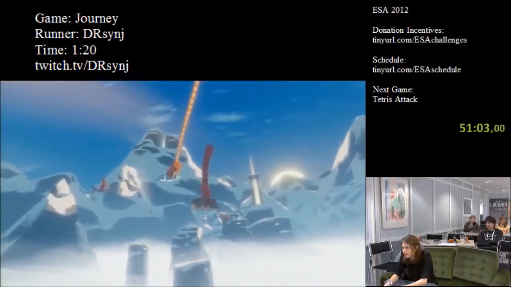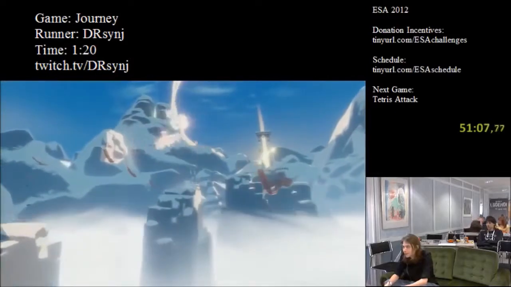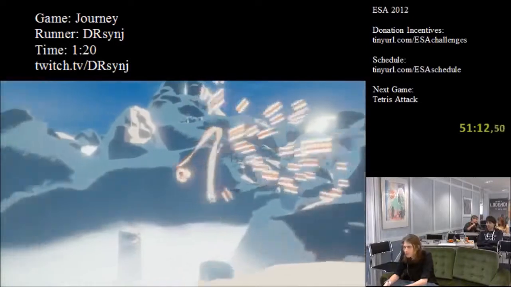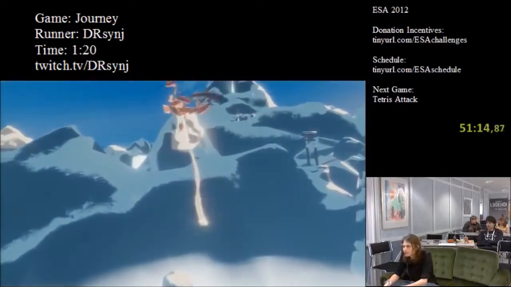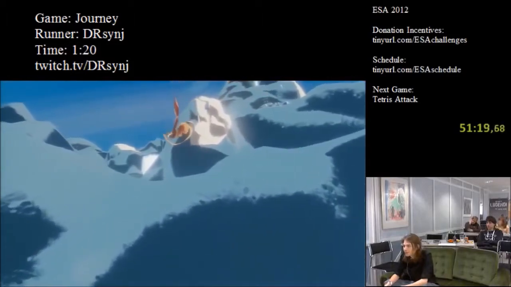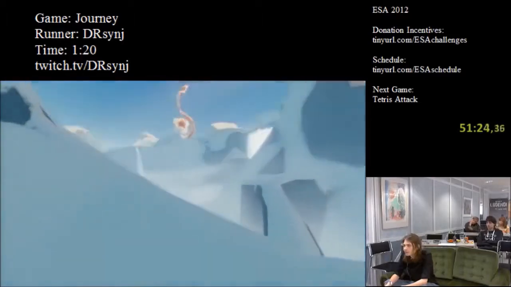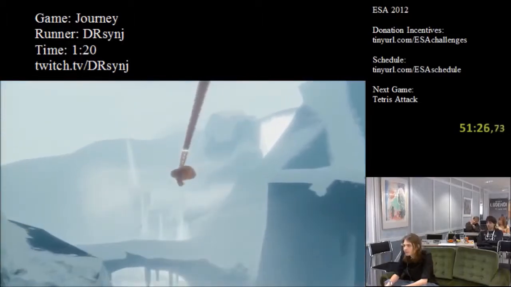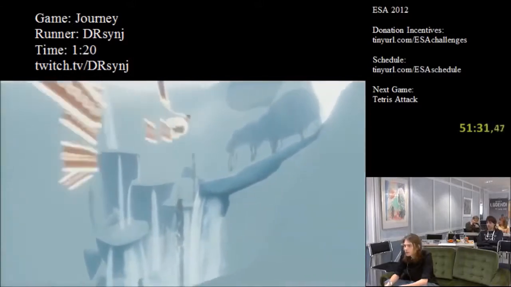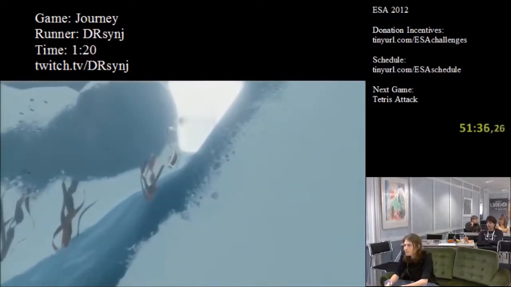This area is pretty good. There's actually an out of bounds in this area, which is kind of weird. It's not conducive to anything, but so many people have just accidentally fallen out of bounds. Okay. That skips a whole sliding sequence. Just heading over the rocks there.